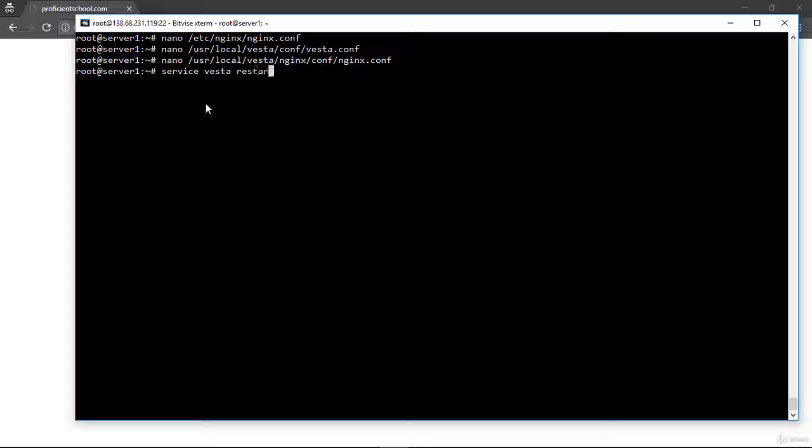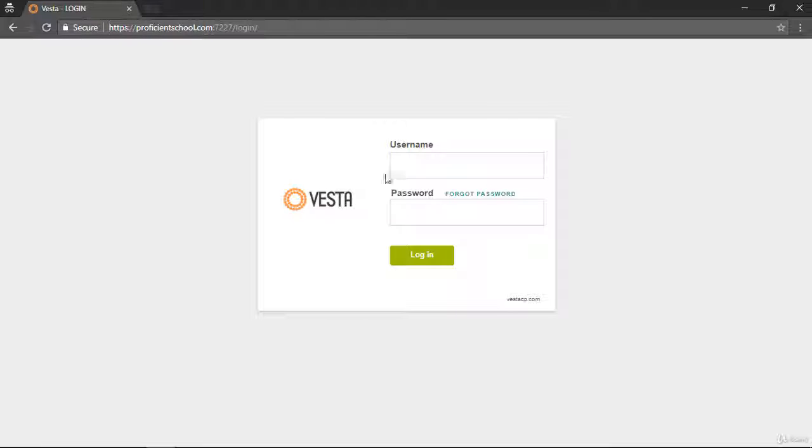Just type service vesta restart and reload the Nginx. So service nginx reload. You can even do a restart, but I think reload is a better option.